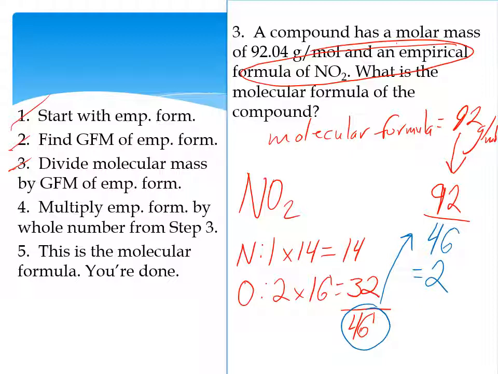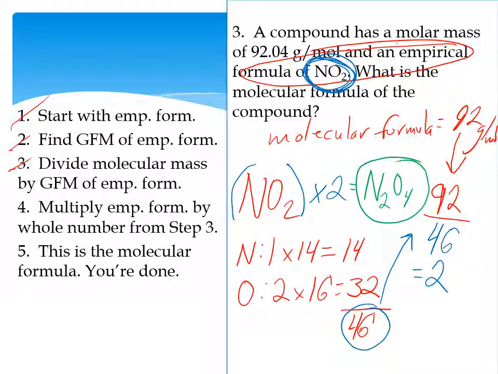That means our big molecular formula is twice as large as this simple ratio empirical formula, which was NO2. So I want to take this NO2 right here and multiply the entire thing by 2, scale it up by 2, make it twice as large, and that's going to give us a formula of N2O4. N2O4 is obviously twice as large as NO2 because we just multiplied every element in it by 2. And when we add this up, 2 nitrogens and 4 oxygens should come out to be 92 as a mass. So our final molecular formula is N2O4.